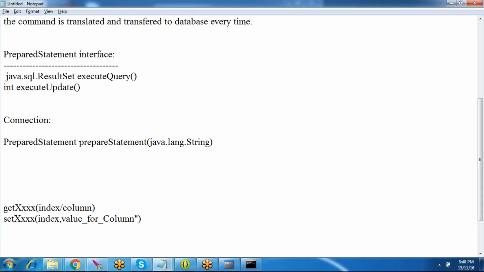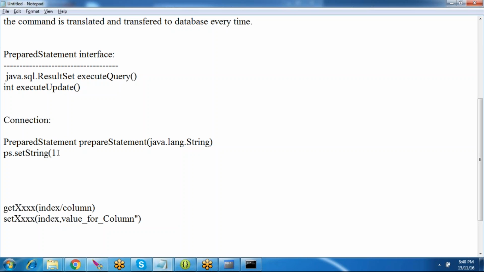So you can call getter methods and setter methods. This is getter and this is setter. And here, instead of X, you can say the data type name, whatever data type you want to have. So I'll just call ps.setString of 2 comma, or you can say first you take 1. Why am I taking 1 here? If it is a string type you have to use string, but if it is an integer you have to mention int, and the index indicates the column for which you are entering the value, right?